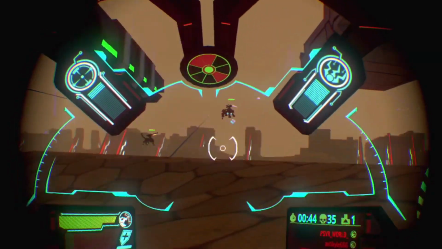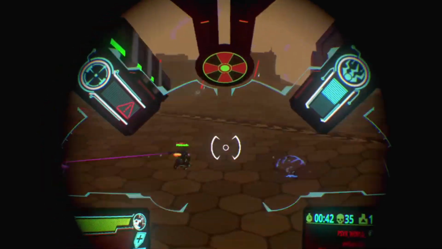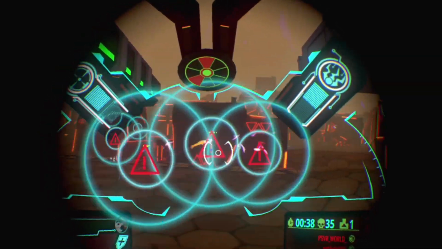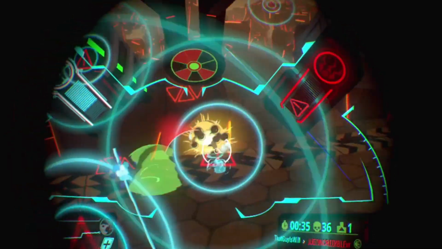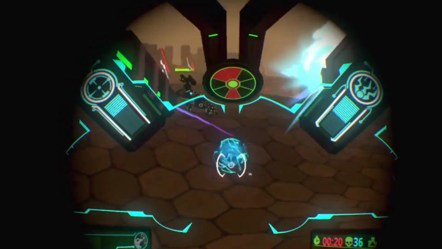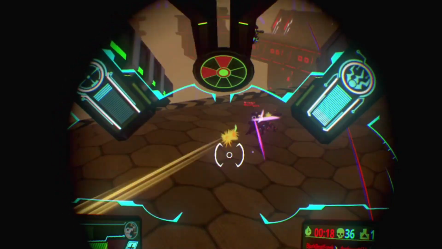The controls are one of the most interesting parts about the game. You use the move controllers to move your ship. You move by tilting your move controllers forward, left, right, and backwards. It takes a few minutes to get used to, but once you do, it works really well and feels natural. It really is an innovative control scheme that I've never experienced in VR before.